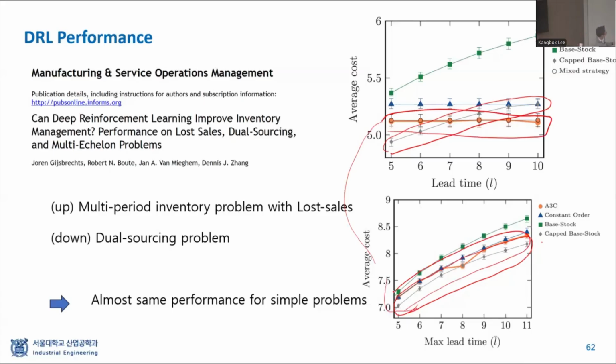This is already one or two years ago, so I don't know what is going to happen this year. Probably the DRL performance may be getting better and better, right? But in order to increase the performance of this DRL, I think just as we did in our previous paper, we have to combine our specific domain knowledge in order to speed up.